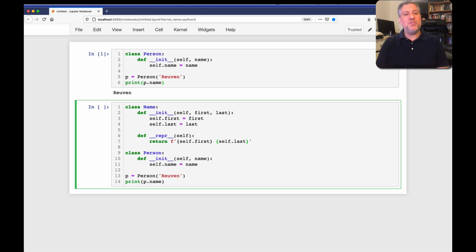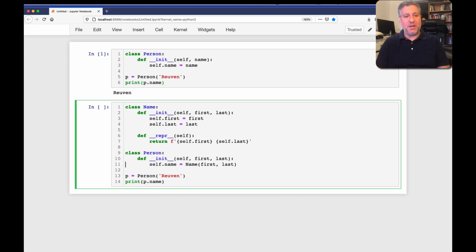And now my person is no longer going to store name as a string, or whatever we got from the user, hopefully a string. Rather, we're going to create a new instance of Name, and I'm going to change this to be first and last, and then call Name with first and last. Notice now, the name attribute in a Person is no longer going to be a string. It's going to be an instance of Name. Never mind that Name is just referring to two other strings. We can think of it at this higher level of abstraction.